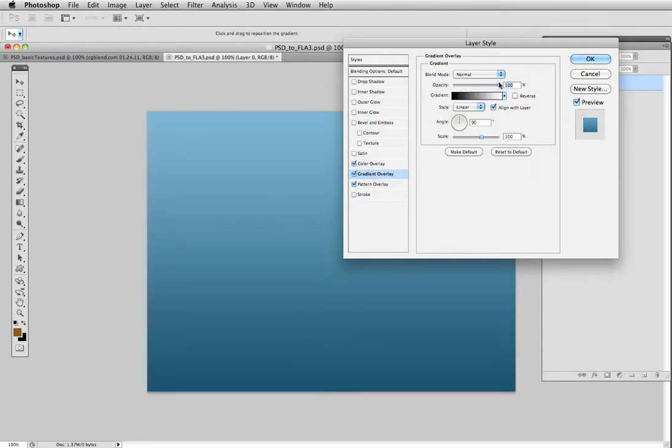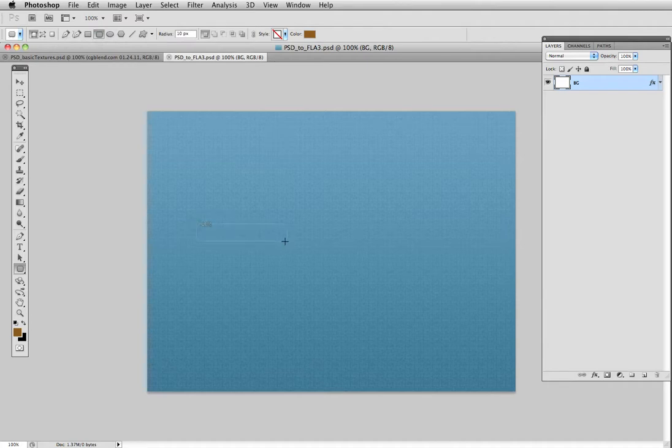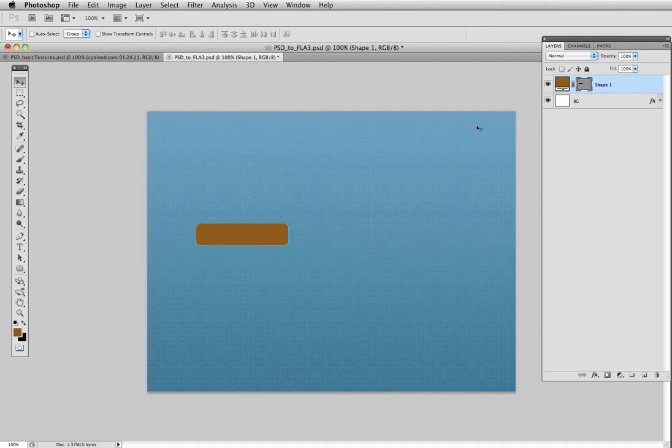And a little gradient. Okay, so we see the texture showing through, the colors, and the gradient. I'm going to hit OK. So that's my background layer. I'm going to name that background. And that will be my background layer. The next thing I'm going to do is create navigation. Navigation, I will use actual shape tool here to produce these kind of boring looking buttons for now. We'll take care of the aesthetics in the next project.